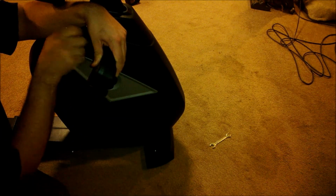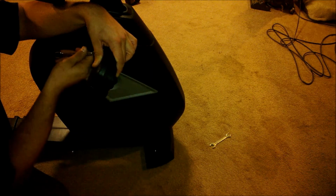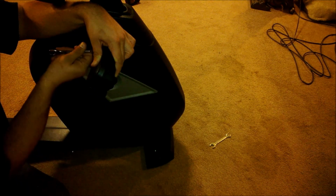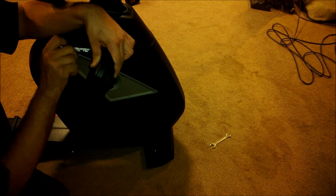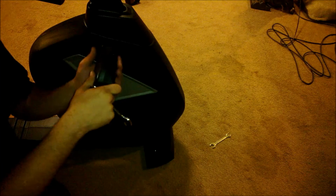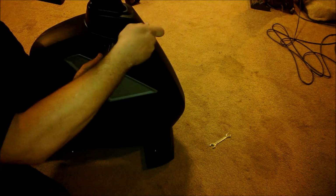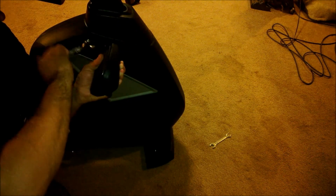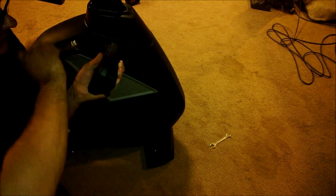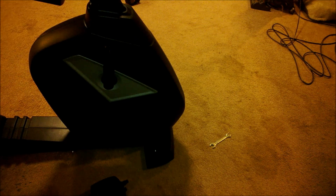I might have to pause this because I don't have the faintest idea how you're supposed to work this magic system out. I might need a second set of hands after all to hold this in straight for me because I'm making no progress. Doing a whole lot of nothing here. This is not going in at all. I'm going to stop the video and I'll come back when I figure it out.